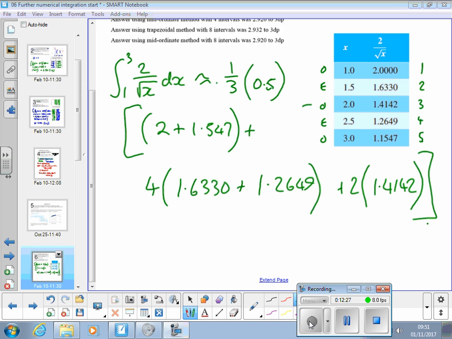Do you get that now or not? This is the position of the ordinate on the x-axis. This is the value of the function at that value. When it's talking about odd and even, that's talking about the odd and even ordinates, because it's n ordinates.